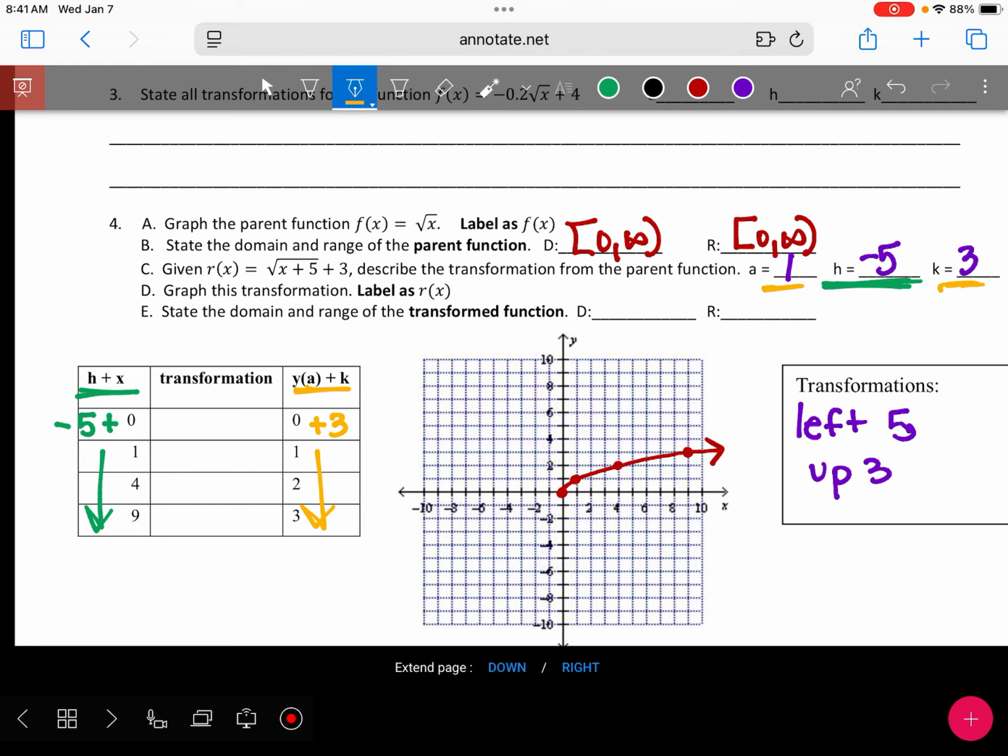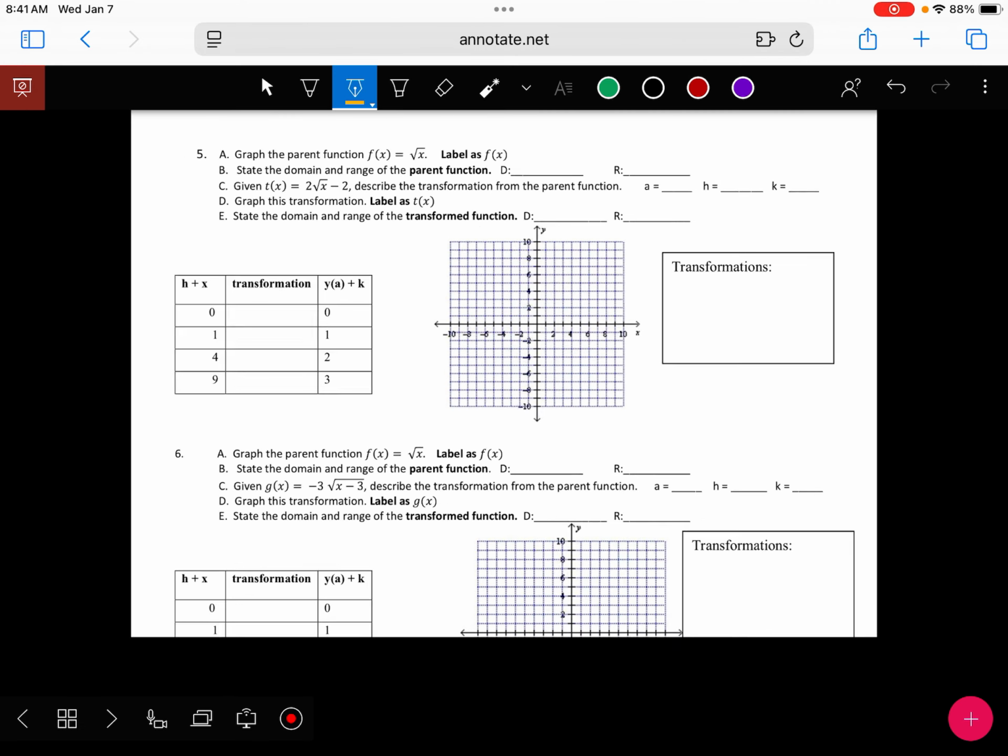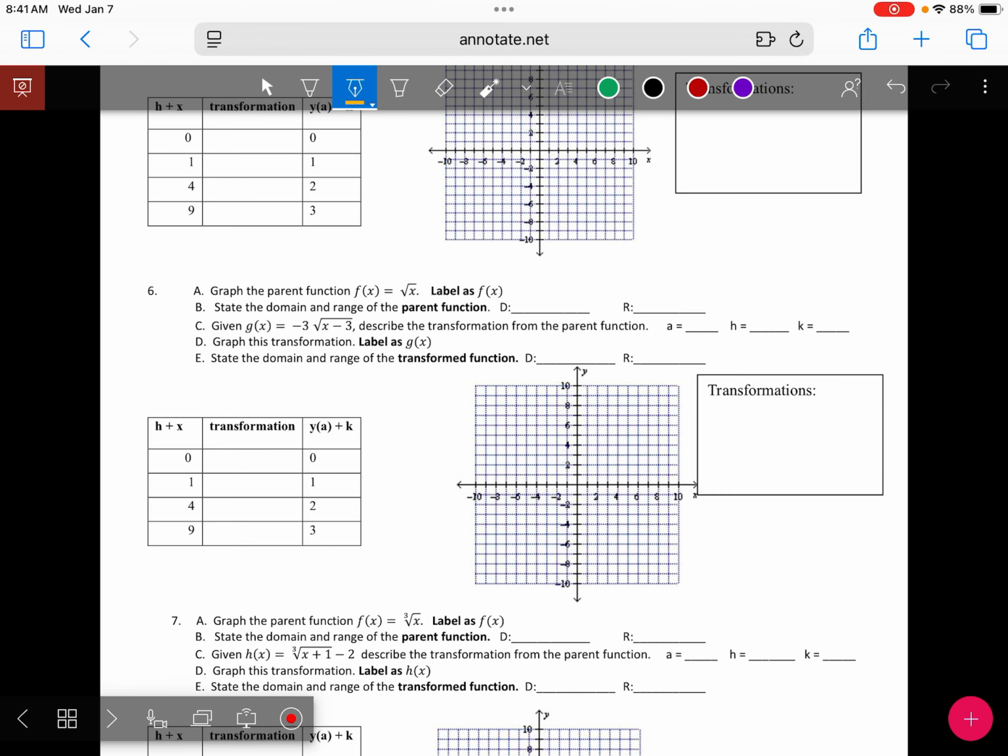So my recommendation is you can do numbers 4, 5, and 6. The only thing you cannot do yet is 7, because that's a cube root, and we're not talking about that yet. So use today to make sure that tomorrow you have all your homework done up to number 6. And then we can finish it out at the end of class, and you can turn it in.